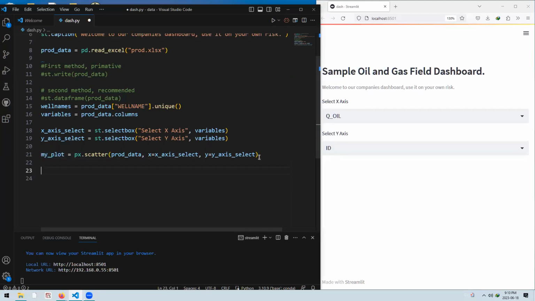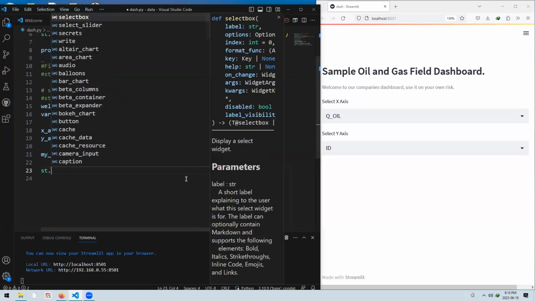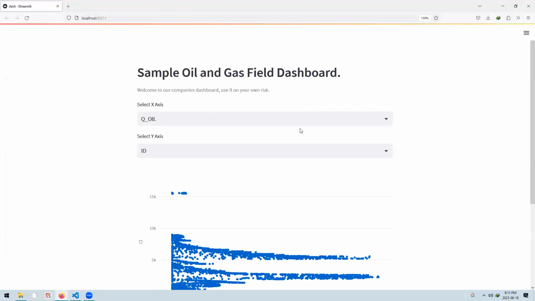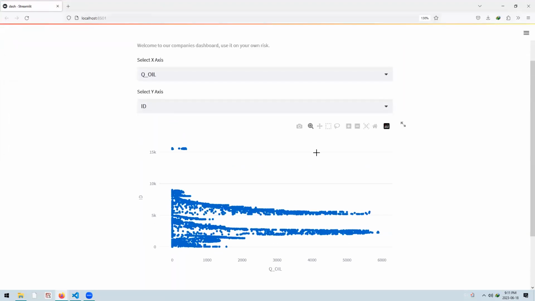So how can we display it? Since we are displaying it in the Streamlit application, you will use st.plotly_chart. Plotly chart will plot charts from the Plotly library only. So you open and close parentheses, and then you provide the name of the plot, which is my plot. Save everything. Once you save everything, you will have the capability to do some plotting. So let me just maximize everything. And there we go. Now we have started seeing some plots.